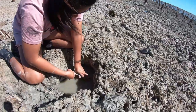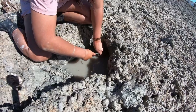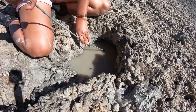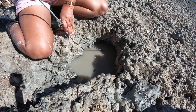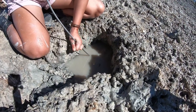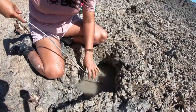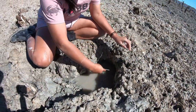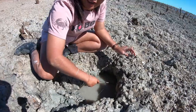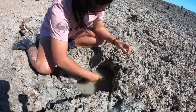So you can hear the metal hook making contact with the shell of the crab. Just slowly bringing it out. Putting a little bit of pressure. Charlie might put his hand there. There you go. So you can see the position of the crab. No! Yeah, so you can probably see where he was there. I would tend to put my hand around his back and pull him out. But Jen's too scared. Yeah. If you see how big it is, you wouldn't want to put your hands on it.